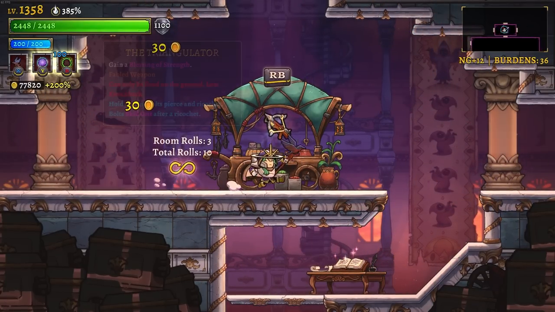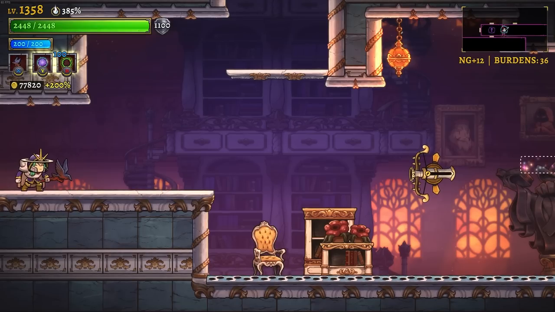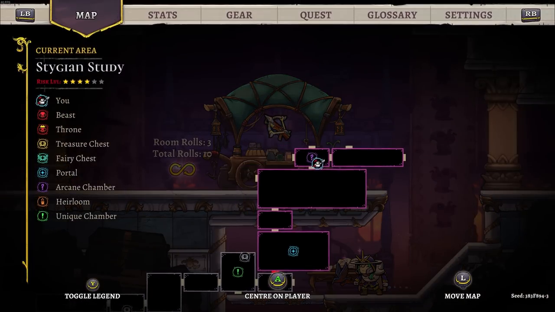This is another one of the new weapons. I'm obviously not going to take it right now, but look forward to a future video where we're going to try this bad boy out. This is not the ballistic archer. This is something completely different. I haven't seen it yet. We haven't tried it yet.